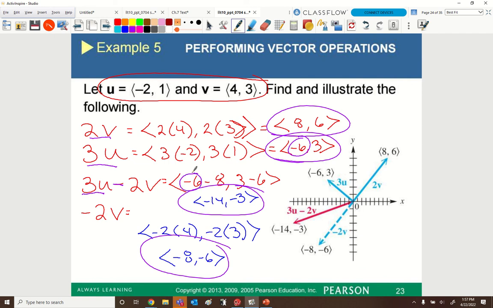And I subtracted my 8. You know why? So, step by step, building this up to get to this problem here. That's why we did the 3u over here. We did the 2v over here. We did both of those first, and then I subtracted my answer from there. Is that a little bit better? Yeah. Okay, and the last one was just -2 times v.